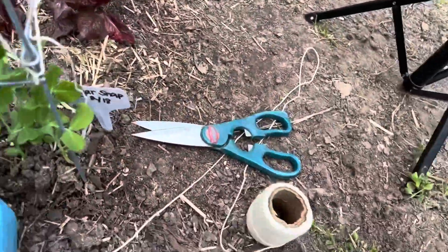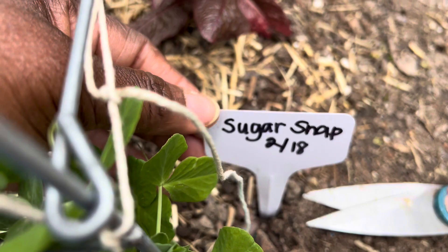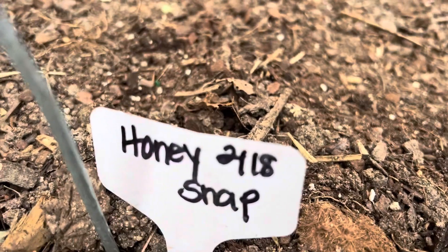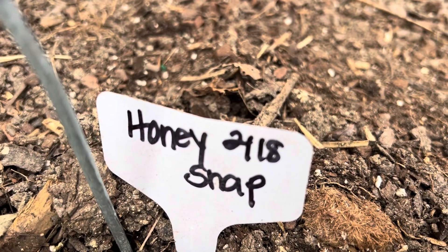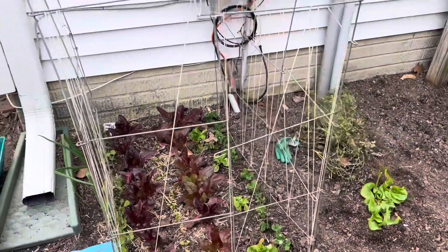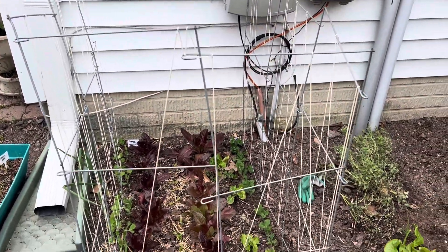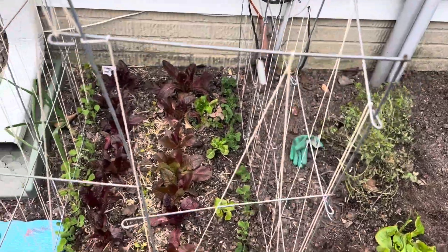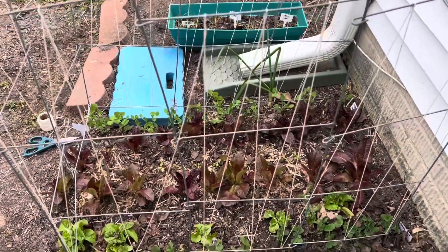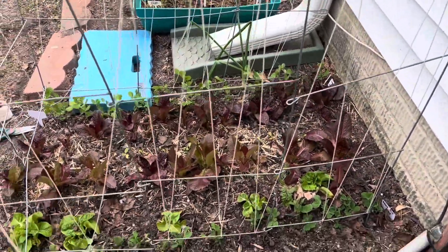I have two different types. I have the basic sugar snap — I planted them on the 18th of last month, February. And I have this one right here, this honey snap, and that one's like a golden color. I will just be very pleased if I get any snap peas. This little cage system I bought a couple years ago and it's just very flimsy — it was supposed to be like tomato cages, but no, they cannot support tomato cages. Hopefully it will provide some structure and something for my snap peas to climb up on.